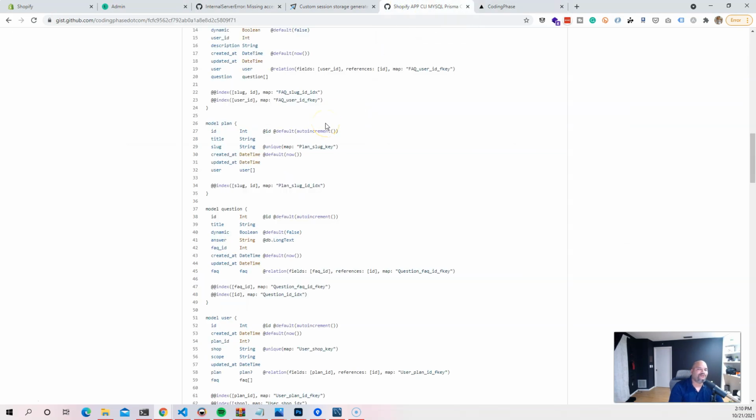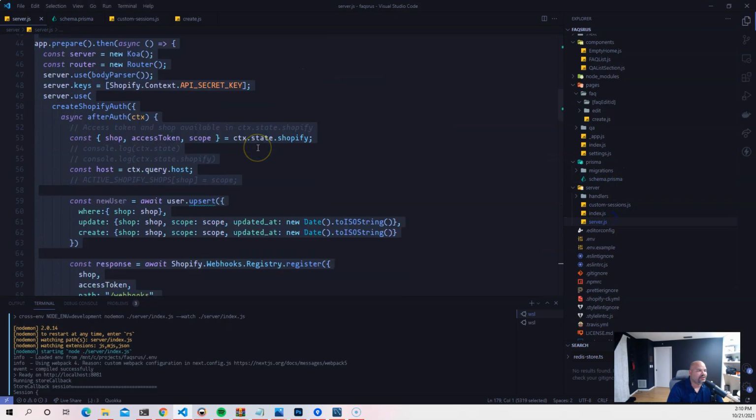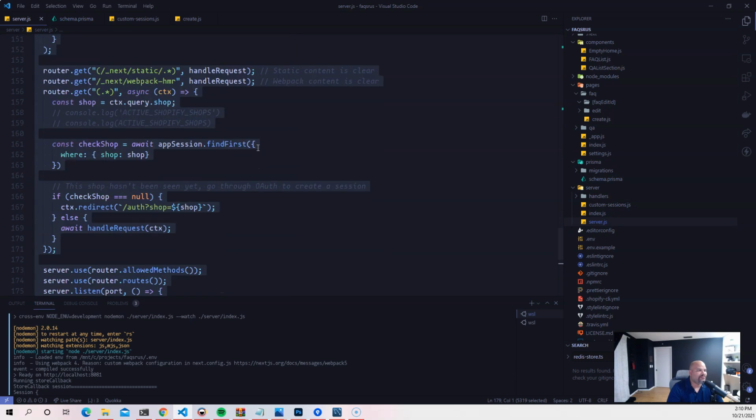If you're getting a 403 error when doing Axios, it's most likely because, yes, the route is there, but you don't have access to do that. Remember, you have this route right here in the server.js that is verifying every request.